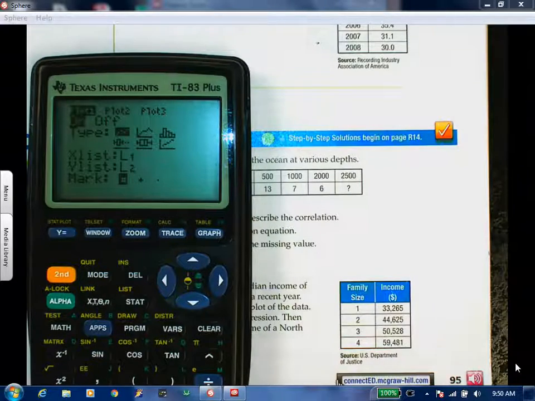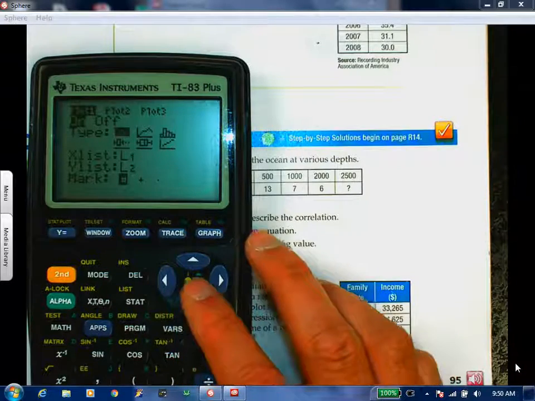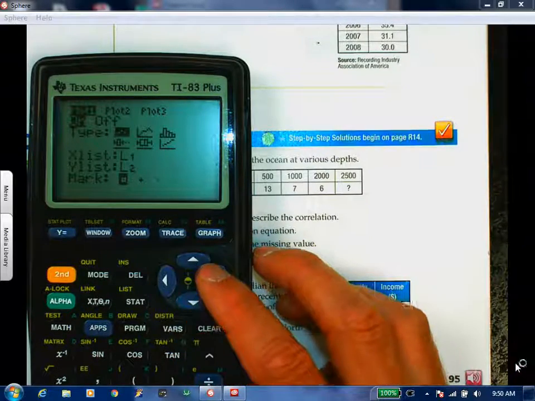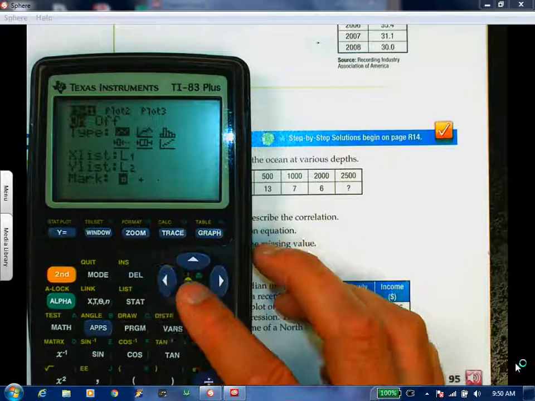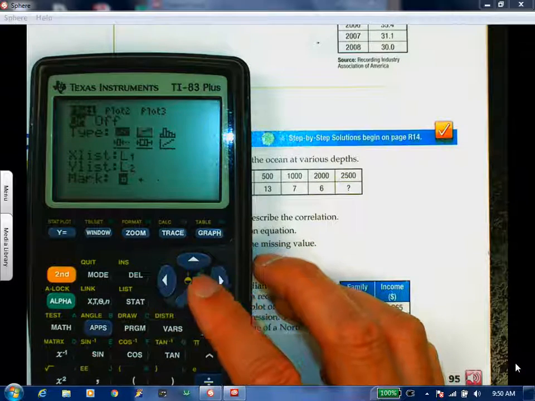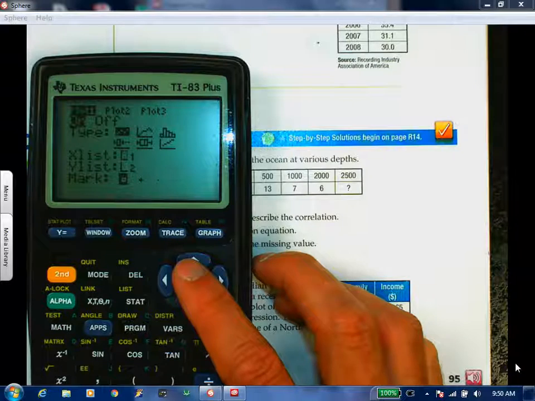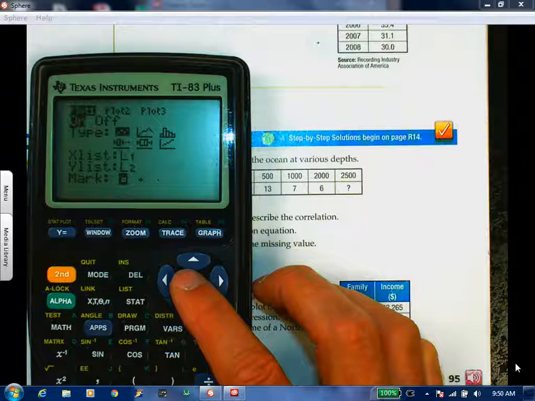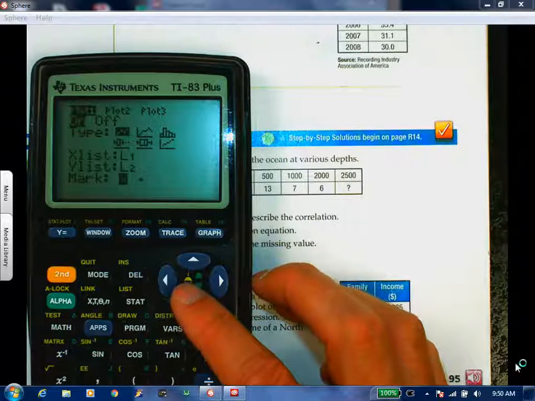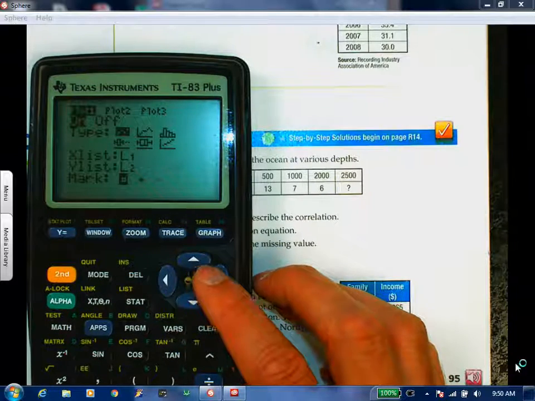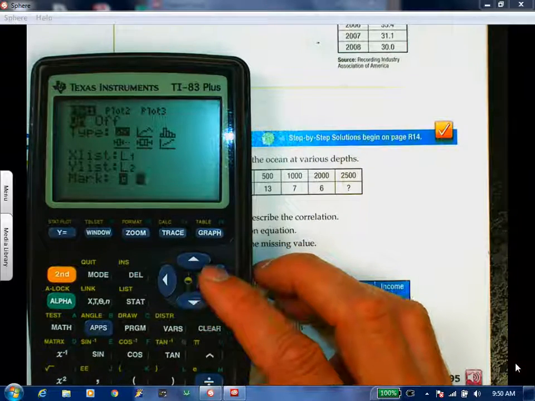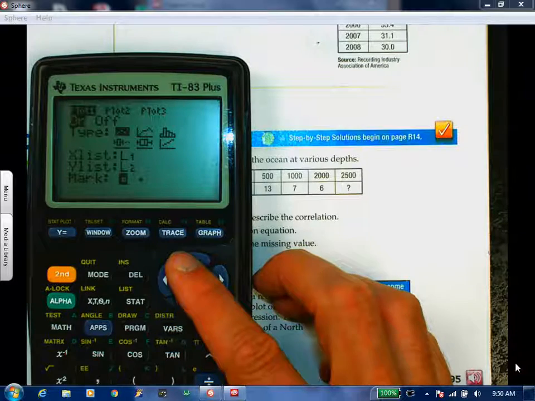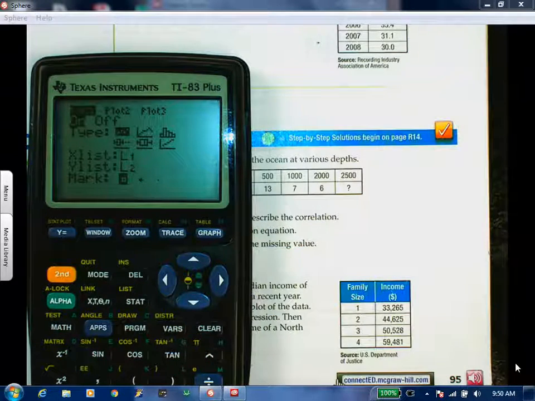So you notice, if you look through this menu here, the first thing is you can tell it what type of graph you want. What's highlighted now is a scatter plot. You could make a line graph. You could make a bar graph. You could make box and whisker plots. List is L2, and we're just going to use dots. You can use plus signs, any of these. Okay, so this is kind of a square that you're using there, a plus sign or a dot. Okay, so plot 1 is on. Once you turn it on, you don't have to come back and turn it on each time. Okay, we may have to turn it off later on when we're done, but once it's on, it's on.